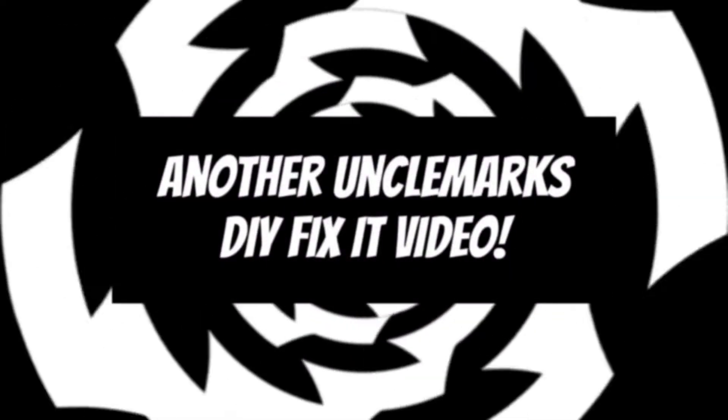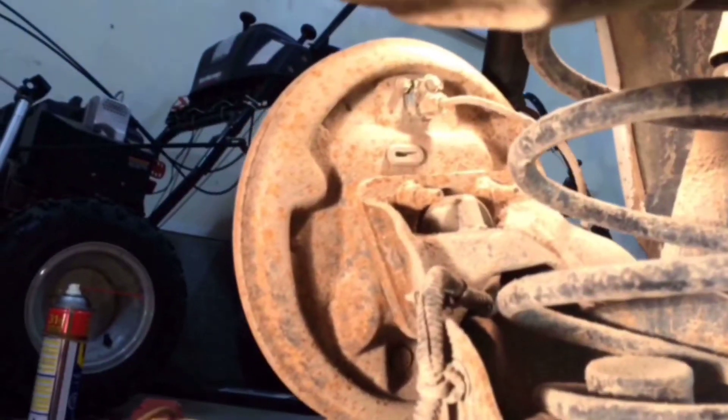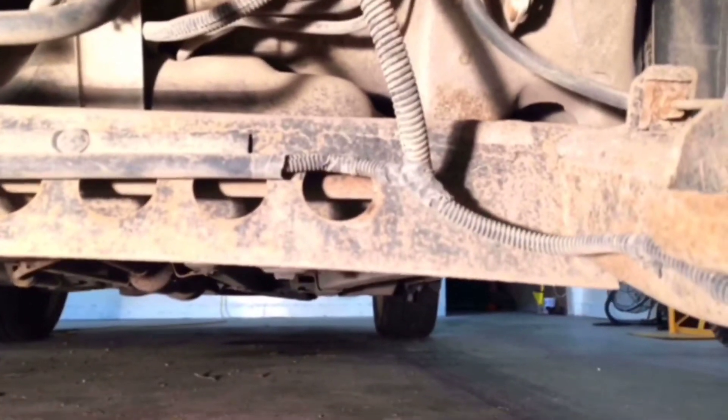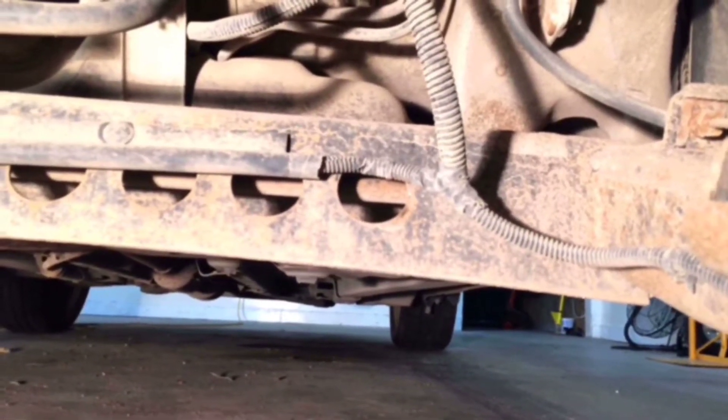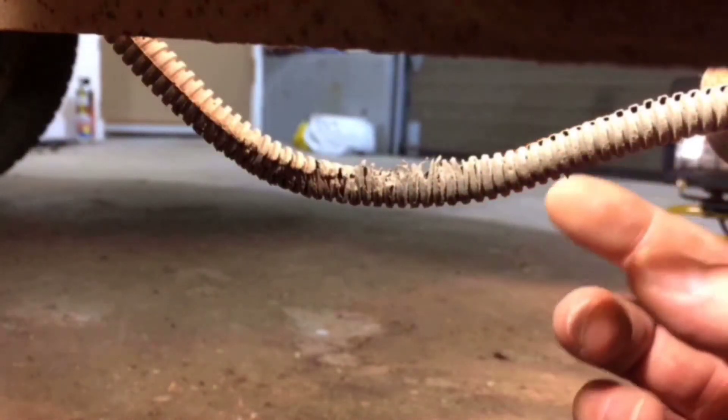Let's try and save some money. Taking a look here at where everything is — it looks like the speed sensor is right here. You can see it right there. The wire goes down, goes around there, up and around, comes right across here, which is great, and then joins right there. Then it moves across to the other wheel or up into there. That sounds like kind of an expensive piece of wire, so hopefully we can see something in here.